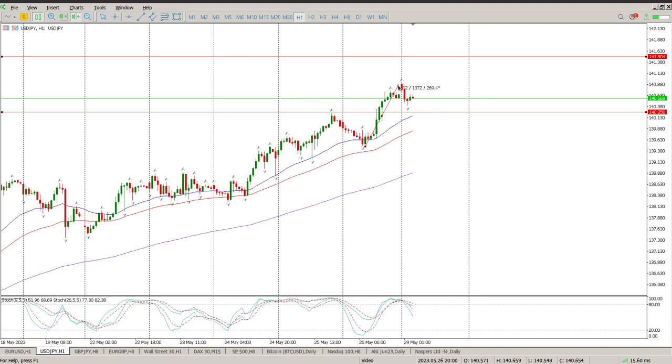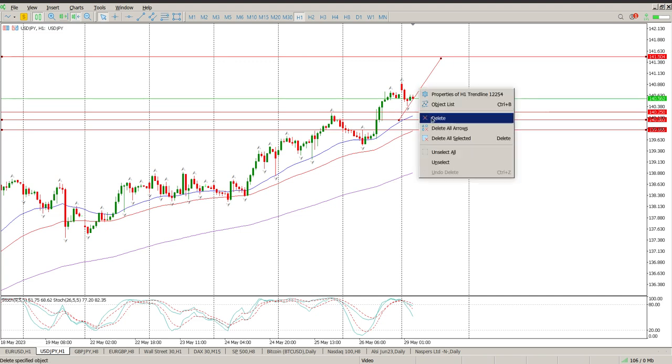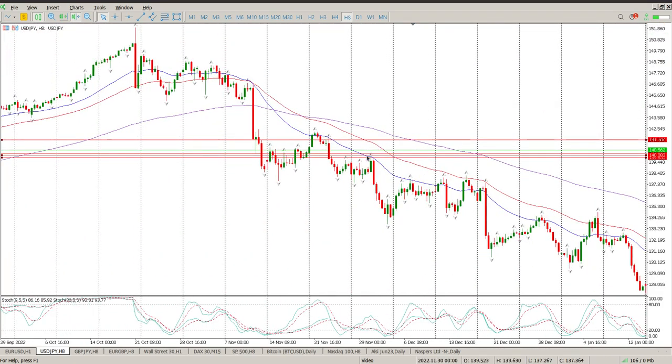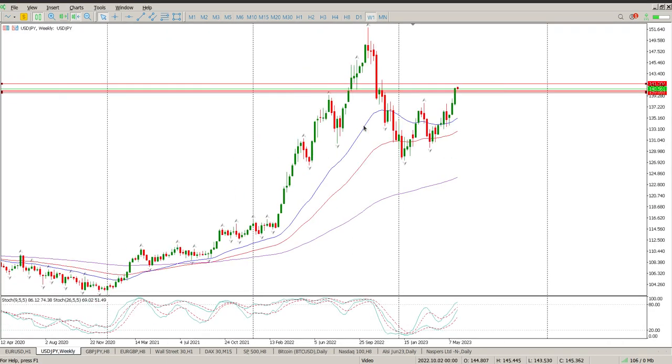Give me one sec, guys. I just want to double check this. Yeah, okay. So you're looking for a pullback onto 142.50. There might be some structure just below that as well. And what you can do is do that. And then if you do put that third level in there, and I come back to the left, you'll see that there's quite a bit with those three levels. Anyway, I'll probably go back on the weekly as well.